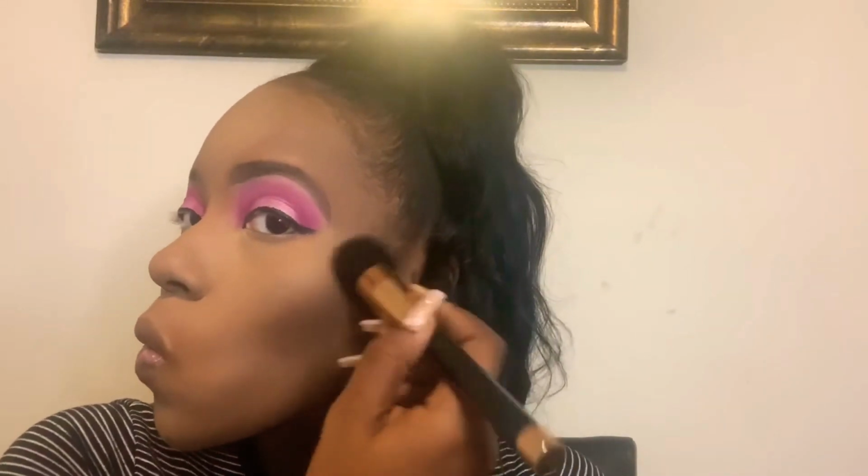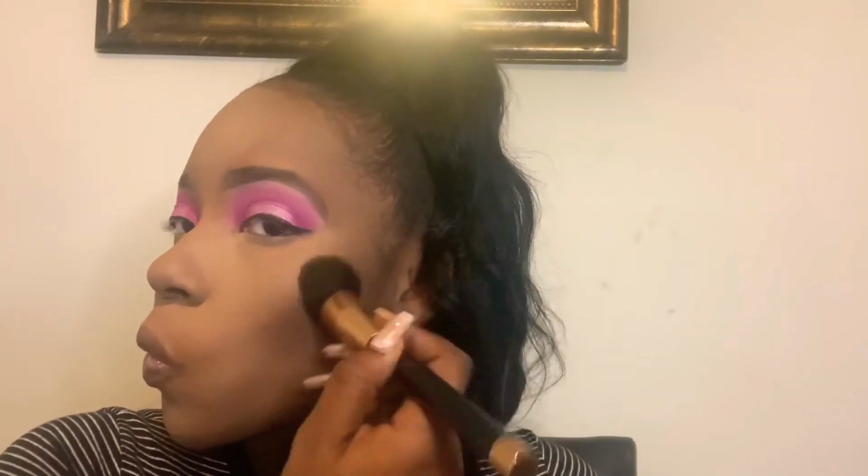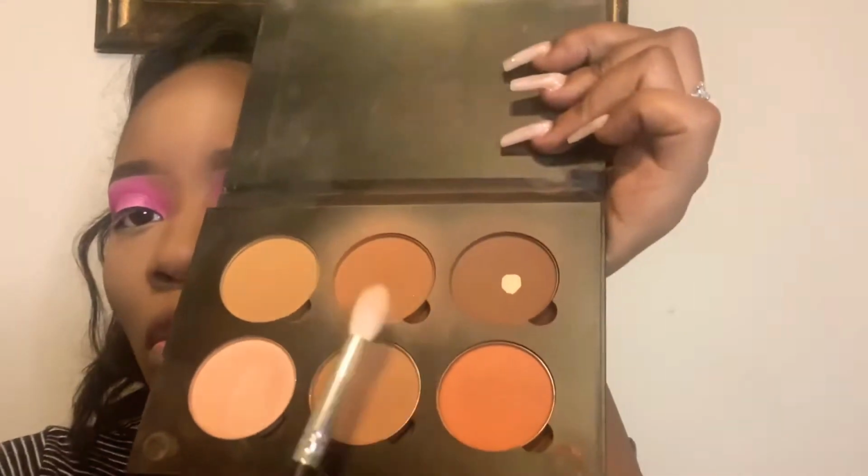It's very pigmented, it's great, and it lasts for a very long time. As you can see, I'm starting to hit pan on that dark one, but this is just going to bring a little bit of shape back to my face, as we've discussed before, as well as drop the size of my forehead just a little bit. As you can see, it's kind of big. Then we're going to go into that lighter shade there.